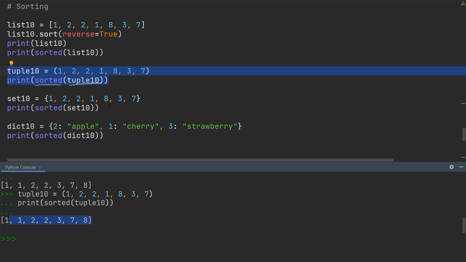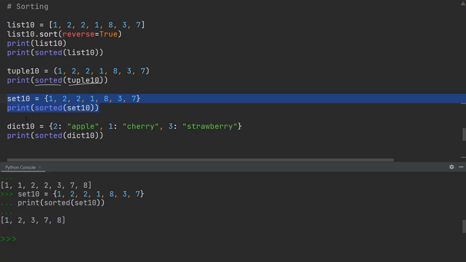Now moving on, let's talk about the set. With sets, it's of course pretty difficult to sort them because they are by definition unsorted. One thing that we can do is use the sorted method again, and it will return the numbers in sorted order. If I go ahead and execute this, you can see the duplicates are deleted. So the number 2 is deleted, the number 1 is deleted, and then the rest of the numbers are put into ascending order, as you can see down here in the console output.